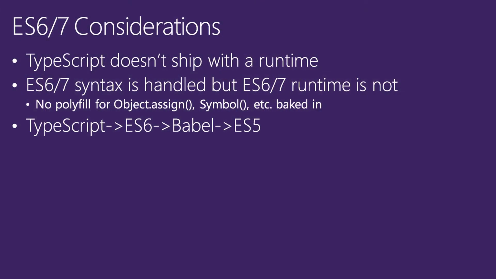Now, there are a couple of ES6 and ES7 considerations to keep in mind when using TypeScript. The biggest one is that TypeScript does not ship with a runtime. This was a design decision by the team, that they didn't want to go down that path. This is a different decision than what Babel did. So what do I mean by a runtime? Well, TypeScript is a compiler. It will convert code at compile time, and after that, it's up to you what you do with that code. Most of the time, you won't even notice that this is happening, but there are a couple of edge cases where you can get into trouble with this. And that has to do with any sort of ES6 or ES7 runtime additions. So this is a thing like Object.assign.